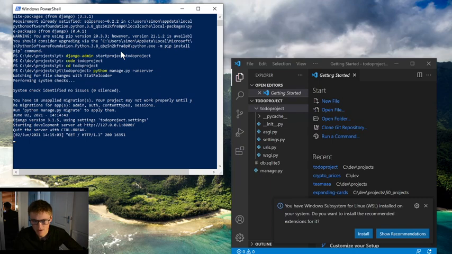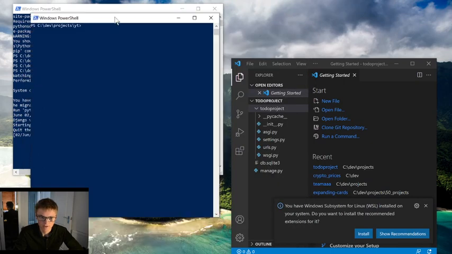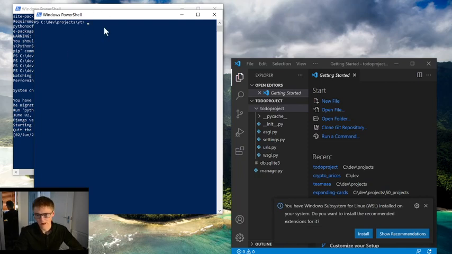But for now, we're going to create our first app. So we'll just open up another PowerShell, so we don't have to stop that server from running. And we're going to python manage.py again, startapp todoapp. So within our project, we can create apps, which is where we're going to store all the code for the functionality of just one thing. So in this section we're going to just have everything to do with our to-do list. In this project we won't really have any other apps, but in other projects it makes sense to logically split them up.